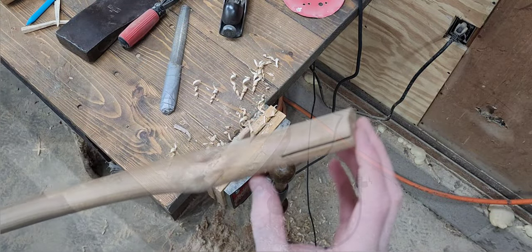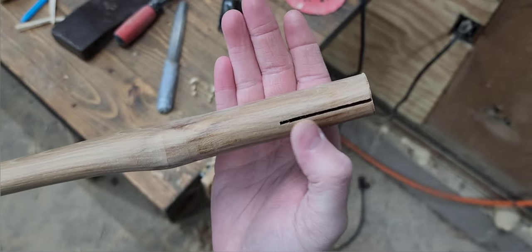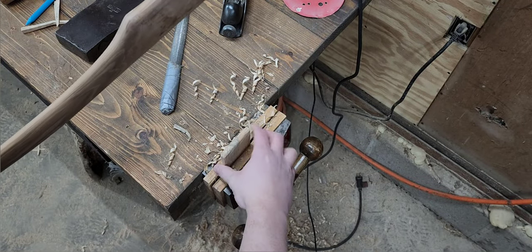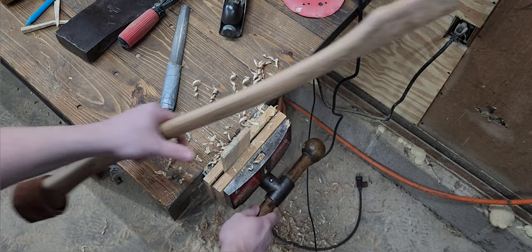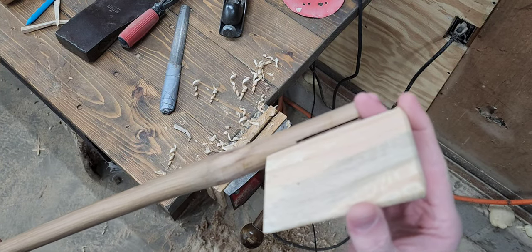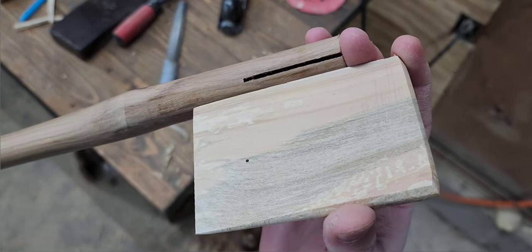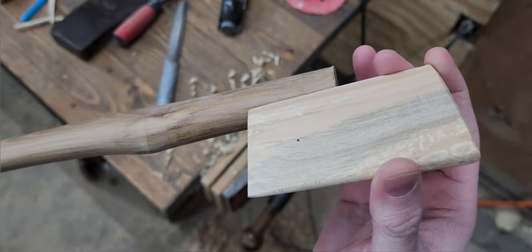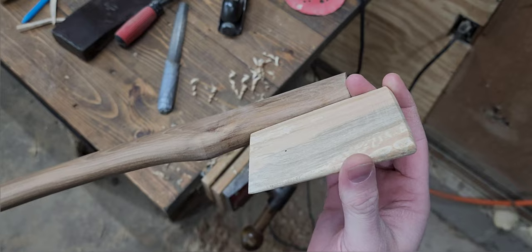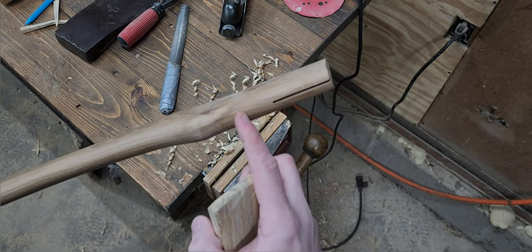So one of the other things you can see here is our kerf isn't down as far as I'd like. Because right now, if we've got a wedge going in three-quarters of the eye, our wedge is going to bottom out before we actually reach full compression. Our kerf isn't deep enough. So I'll chuck this up in the vise and probably cut it to about there.